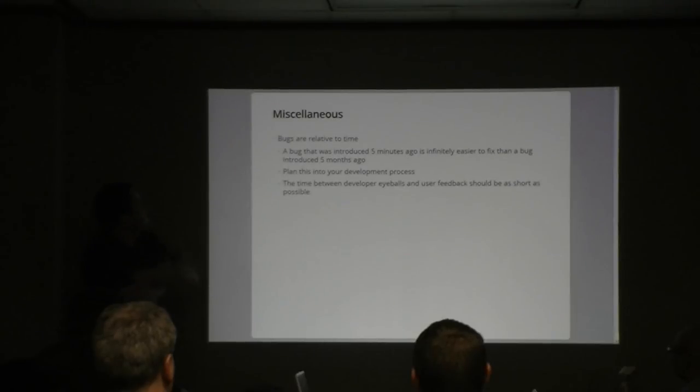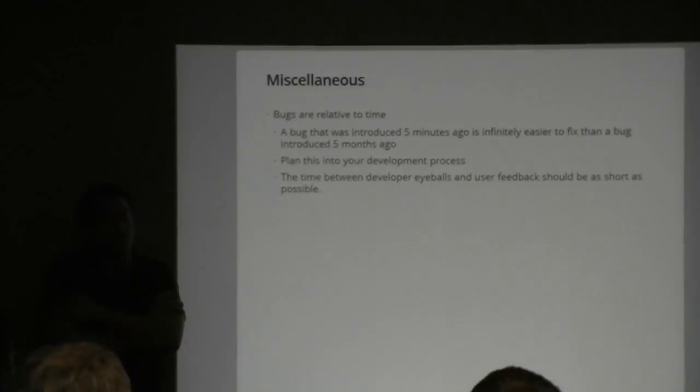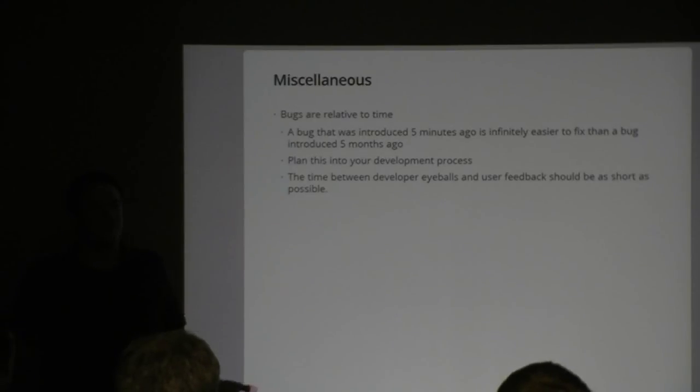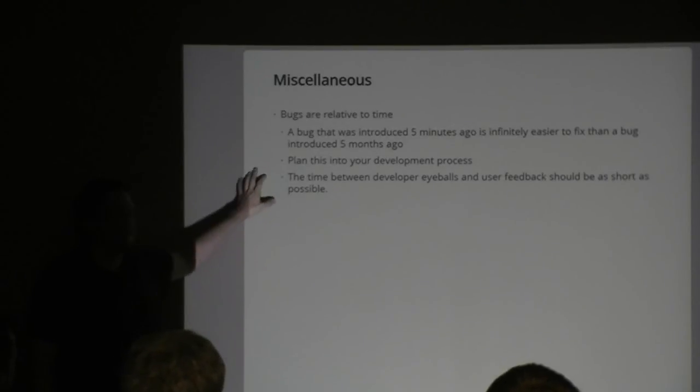Okay, yeah. Bugs are relative to time. It's amazing how much development process doesn't take this into account. If you create a bug, and someone finds that bug 5 minutes later, you have the context for that code in your head. So the cost for you to fix that bug is low: oh, I know what that is, I just introduced that. Boom, fixed. Right? So, raise your hand if you've used a bug tracker before. And raise your hand if your bug tracker is set up so that the age of the bugs is a high priority. Nobody's got their hand raised. That's insane, right? So the quicker you find bugs, the quicker you can fix them.